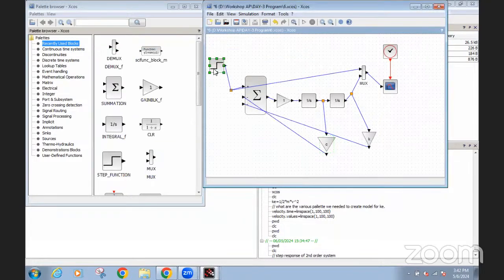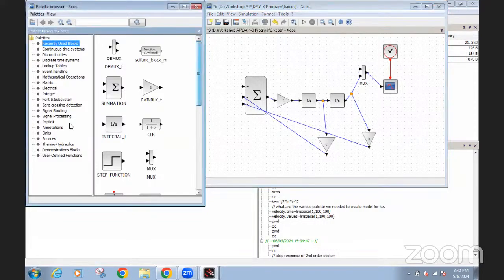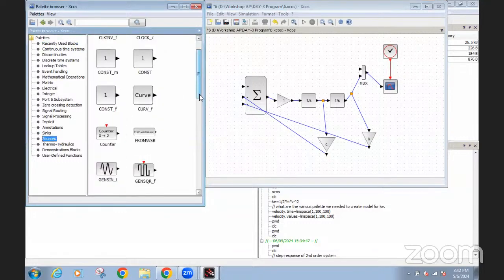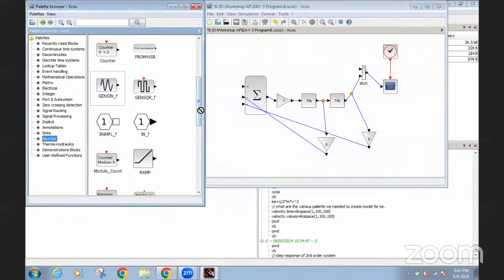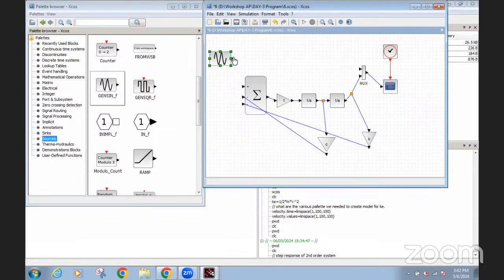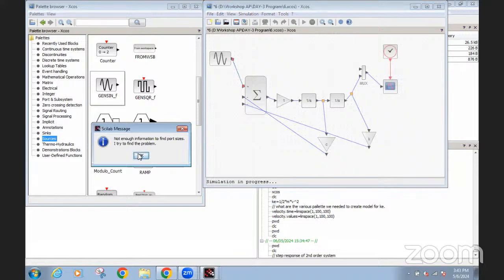So if instead of the step signal, I use a sine wave and run it, it says not enough information to find the port size.